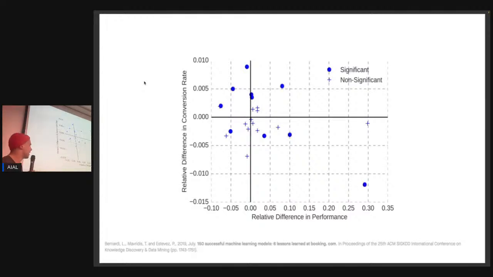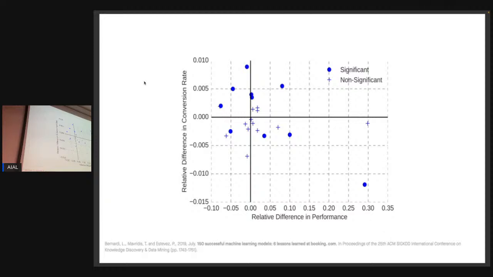What you see here is the relative difference in performance of a machine learning model offline. Let's say you are developing a classification model that predicts 0 or 1 if a user will click on a particular ad, as an example before. And you have some offline performance score, let's say accuracy, F1 score or whatever. You use that to do feature engineering, to select the features and the type of transformer that you're going to use, and do all sorts of hyperparameter tuning. Then what you see on the y-axis is relative difference in conversion rate. This is the actual business metric that they care for.